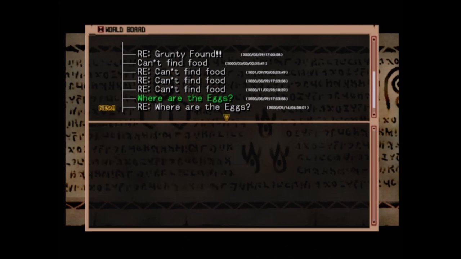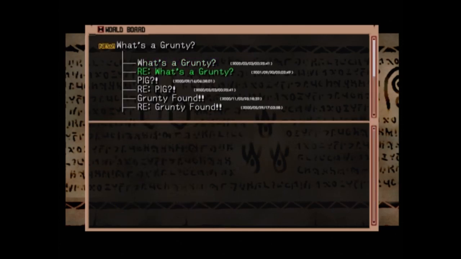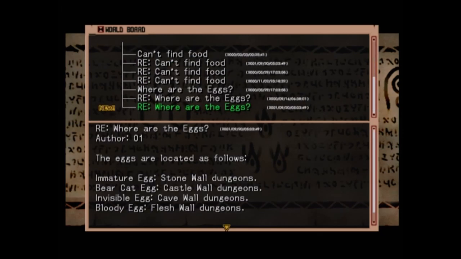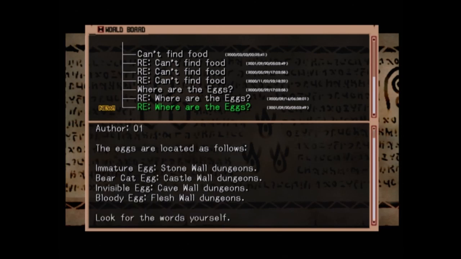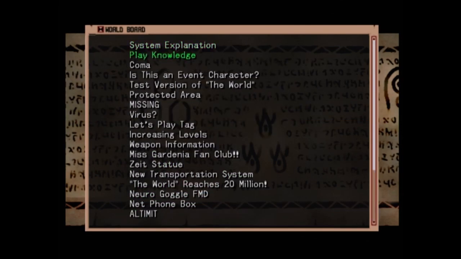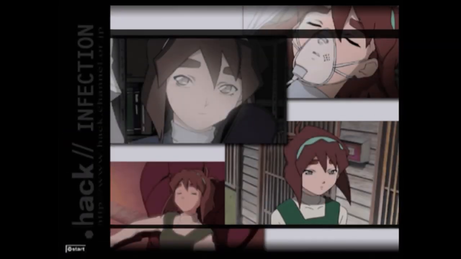Are eggs only in dungeons? You've got it. Eggs are found only in dungeons. Okay, and then they give you some idea of where to find each egg. So, the different dungeon types. I love it. Look for the words yourself. I gave you enough hints. Not gonna do all the work for you.